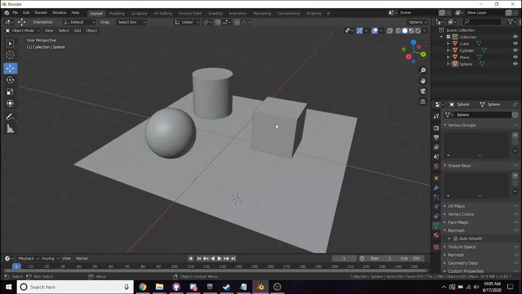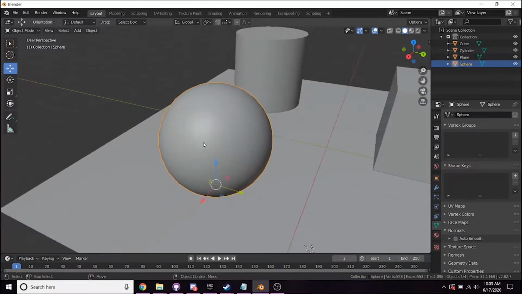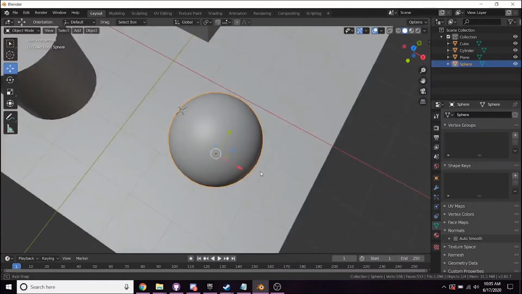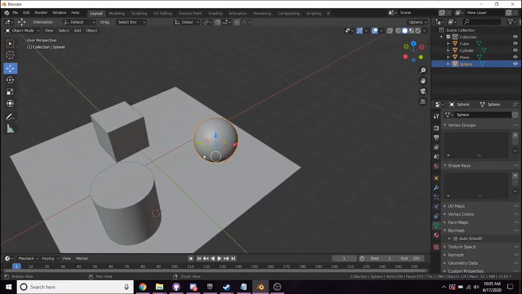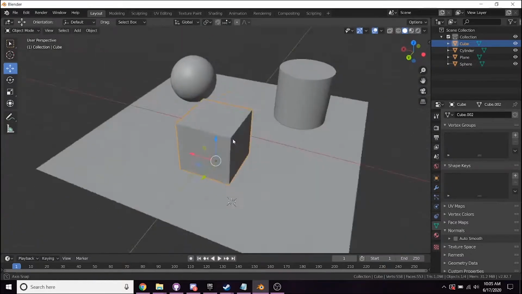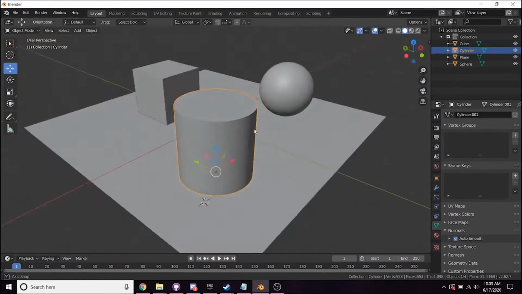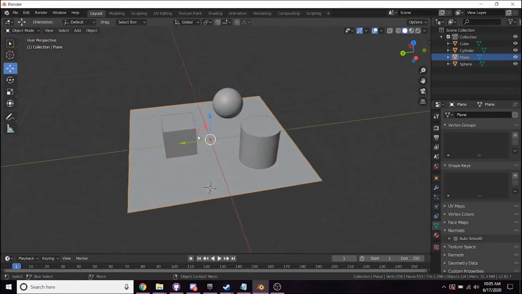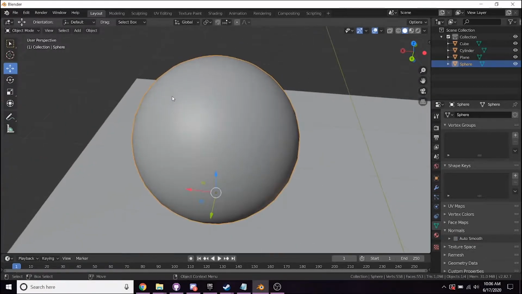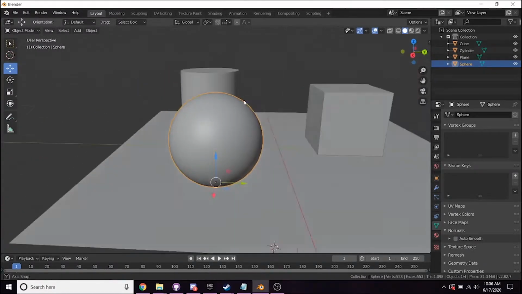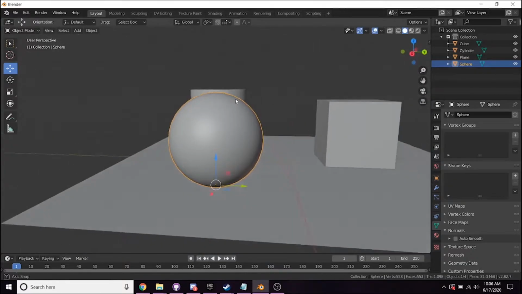The focus of the rotation can also be adjusted by pressing F once you've selected the object you want to focus on. So let's try this sphere here. I'm going to press F, and now that is the focal point of the scene. And I can do that with the cube here too, the cylinder here, the plane here. So now that we have our desired object in view, the viewport is rotating around it.